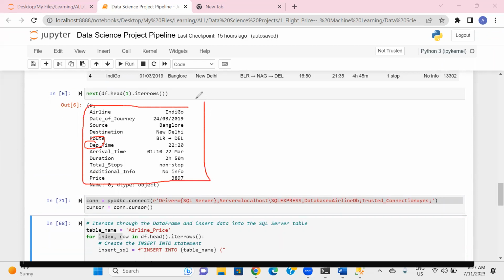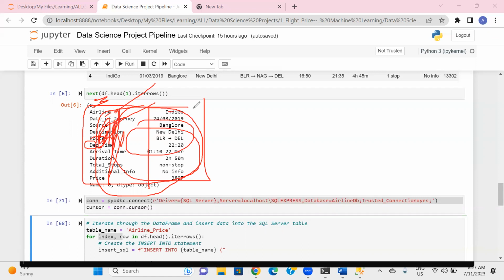Okay, and this also has two things. One is the column names, right? And this is an index again. For this row, it should have a separate index. This is the general index, your data frame index. But this is the one data frame format only, right? This data frame format has the data as well as the column names. So the column names, which we have, are the index. Okay. So row dot index means it returns all the column names. Row dot values, in the sense, returns this data. Clear?